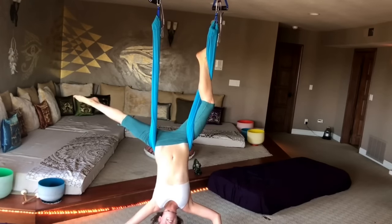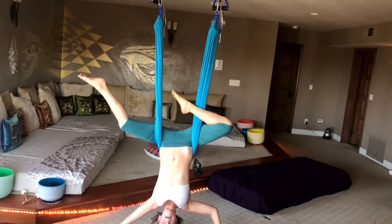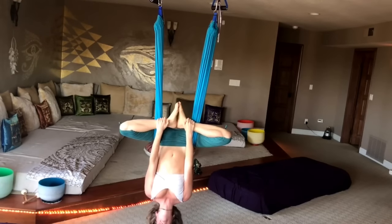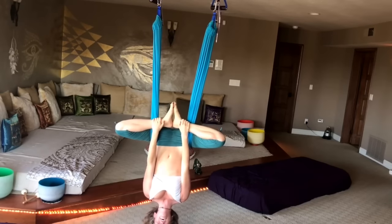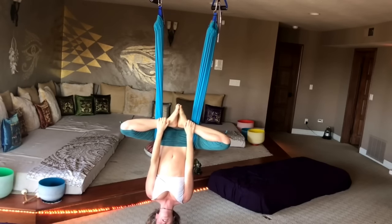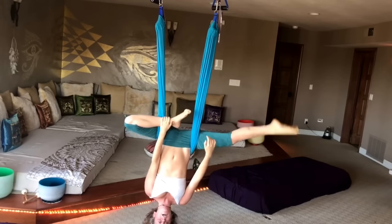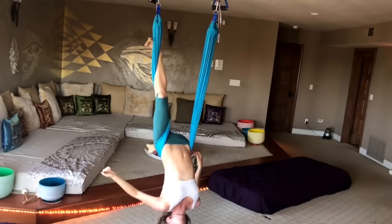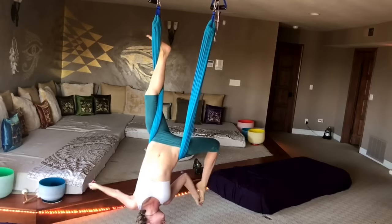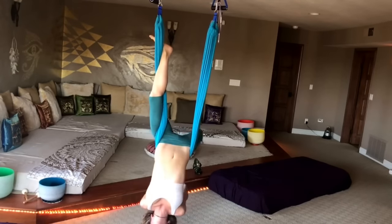When you're done with that side, kick your leg out, bend this one back, and then bend it in. You can even take a little break here — grab your feet and hang. This is amazing for your spine. Aerial is such a good spine release. When you're ready, take your other leg out and around. I'm going to straighten this one and just grab and take a couple breaths here.